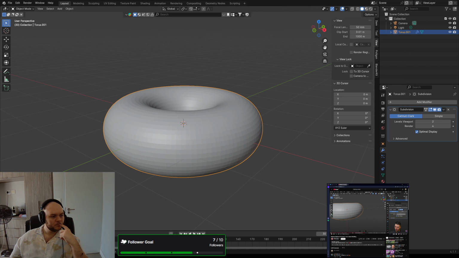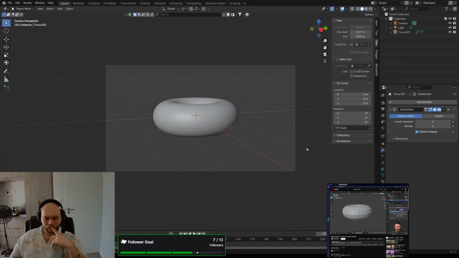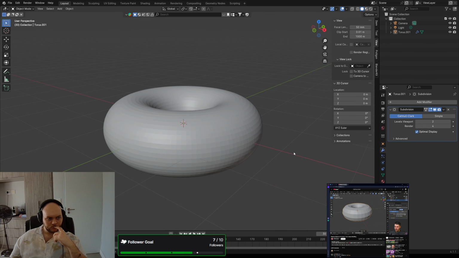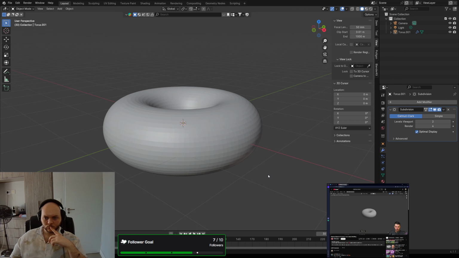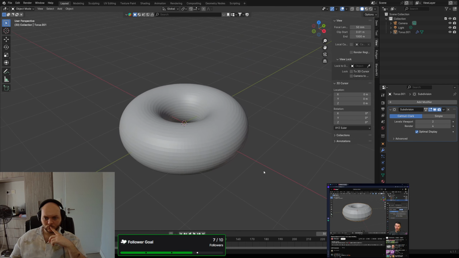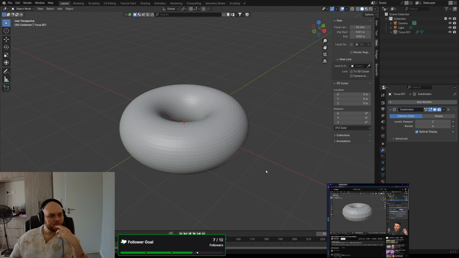Now, the reason there are 2 options here, you've got levels viewport and levels render. So reminder, this gray area that we operate in is called our viewport. The render is the pretty version. As an example, if I turn it off for the viewport, it looks very jagged. But then for my render, if I increase that to 3, and do my render, which you can do up there with render image, or remember the hotkey F12, you can see that that donut is now smooth, but I go back and you can see it's jagged. So the viewport, you want to generally keep it lightweight, and then the render time, that's where you want to get a really nice looking pretty image. So you often want to have 2 different levels.